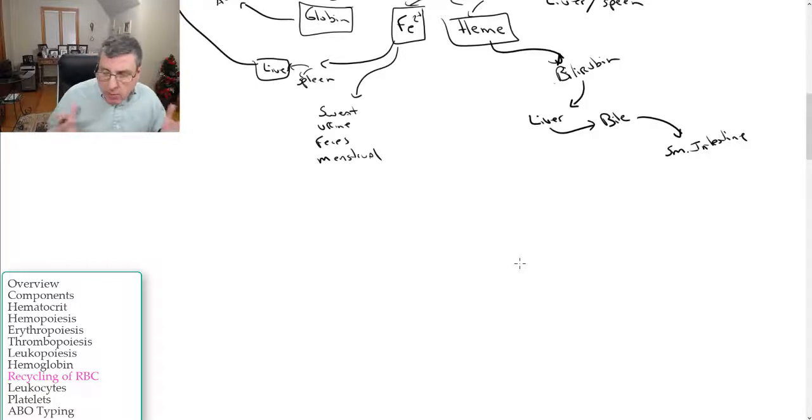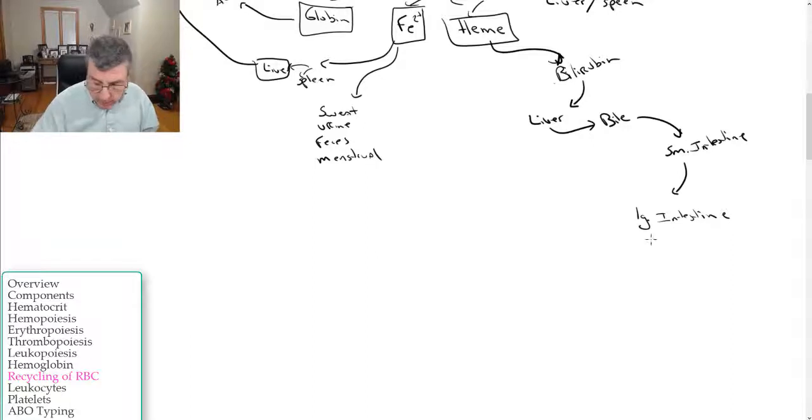And again, there's a couple conversion issues on this one. Here, then it can go to the large intestine, and out into the feces. Okay, so that is one path that the iron, the heme can take.